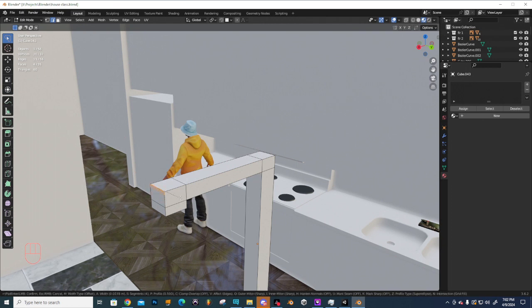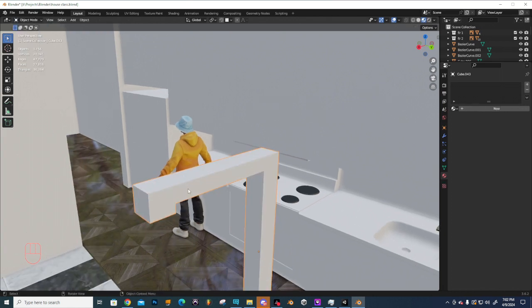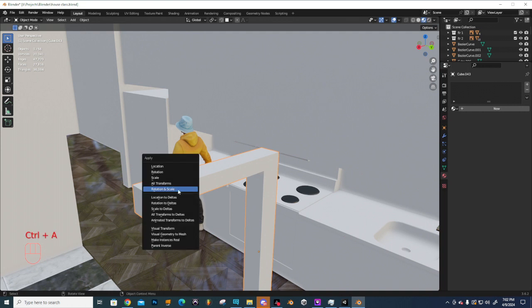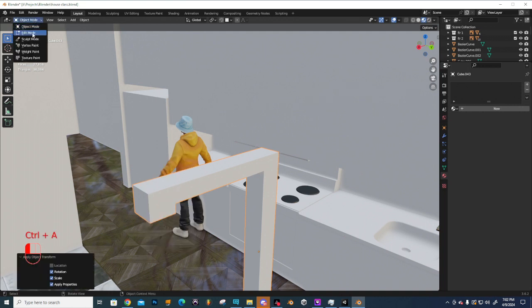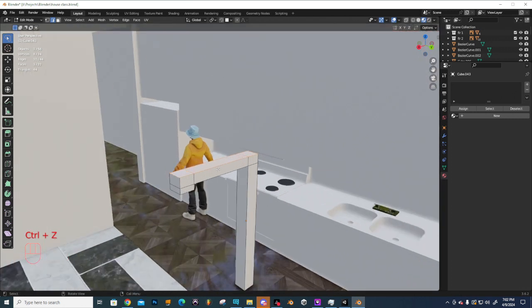Okay, Blue, you see this right here? I just tried to bevel that edge. See how that bevel's coming in? It's all messed up. That is why you go into object mode, then do a Control A for rotation and scale. Now, if I went back into edit mode and selected that edge and tried to bevel it, it bevels evenly now. But I'm not doing a bevel though.